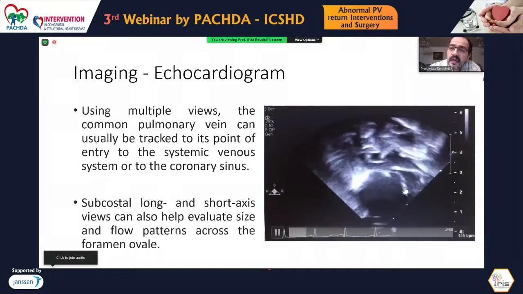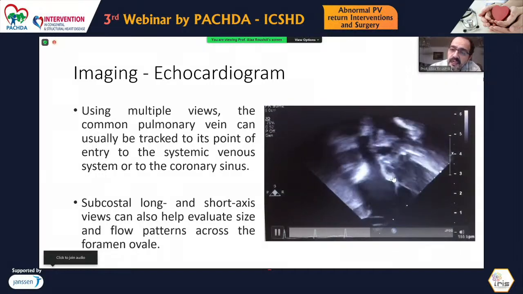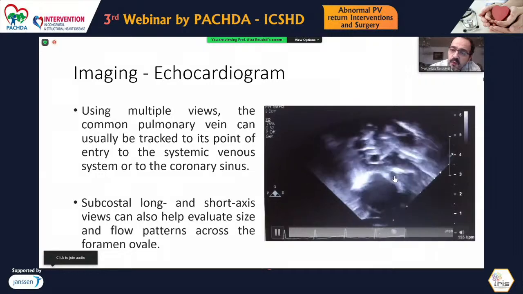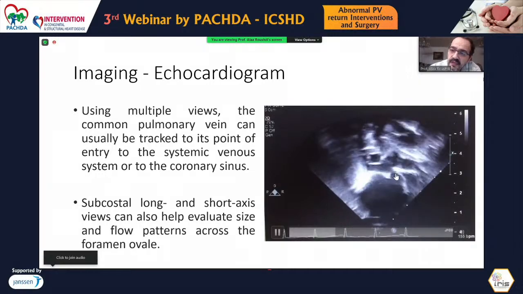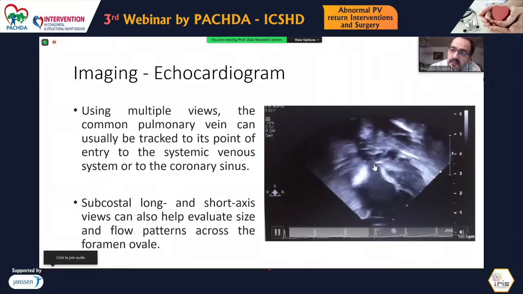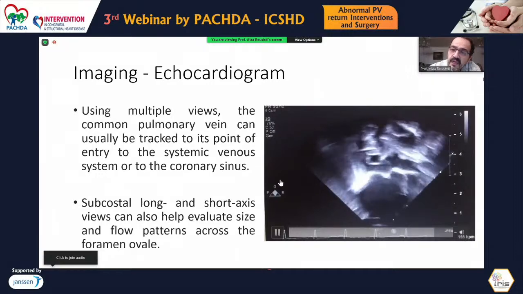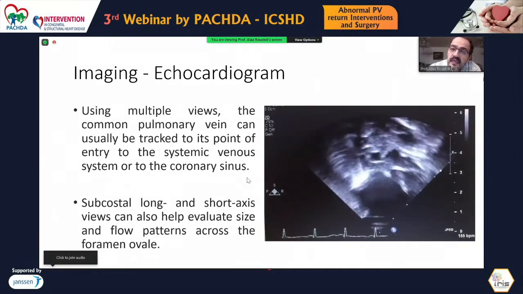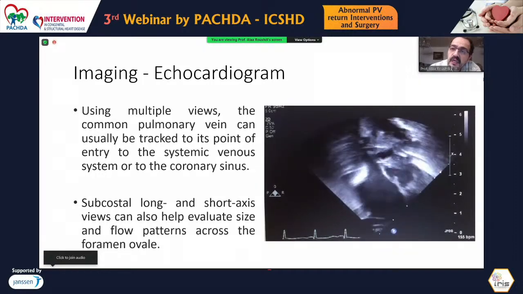And here is another very pathognomonic view. This is a subcostal view where we can see a stretched PFO or a small interatrial communication, and we can see clearly the left atrium, a very small left atrial chamber, and the pulmonary venous confluence is located here above the left atrium. And usually the color flow would add a lot of information to this picture and will confirm the diagnosis. Here is the color flow.